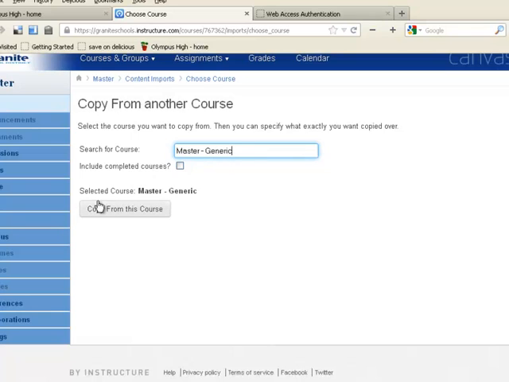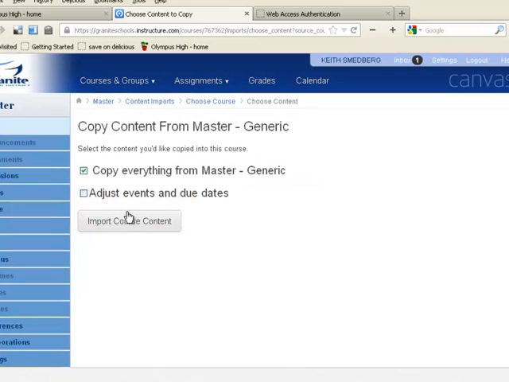That's the class I want. I'm going to copy from this course. I'm sorry, I'll explain. If you want to type yours in, yours is, of course, your master. I don't remember what it was called exactly. GSD master, and then your last name, whatever your master class was called. And then I'm going to copy from this course.